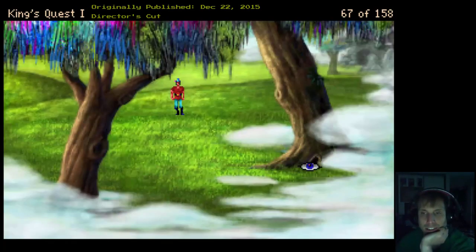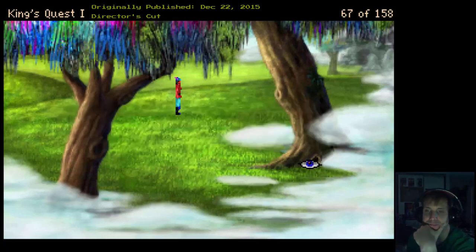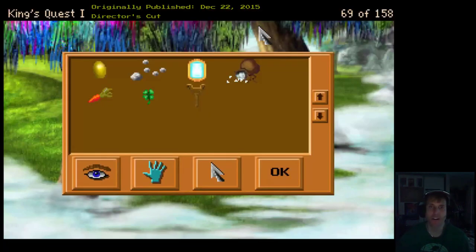Now, there is a slingshot. There is a small dark hole in the base of this tree, but you need to get closer for a better look. Get the slingshot. You reach into the hole and find a leather slingshot. Nice. Let's save our progress.